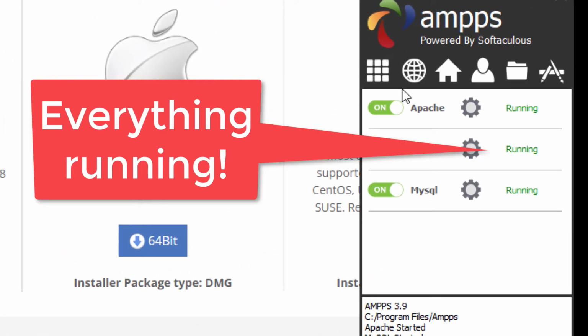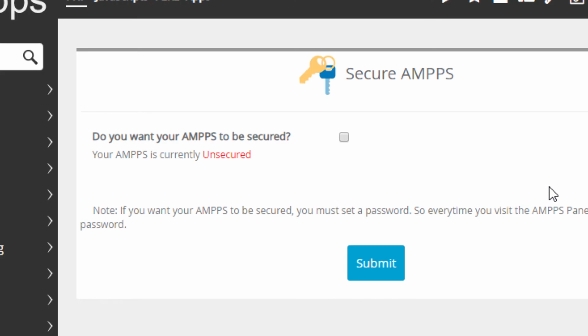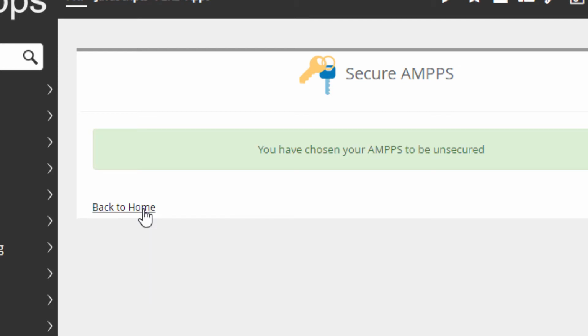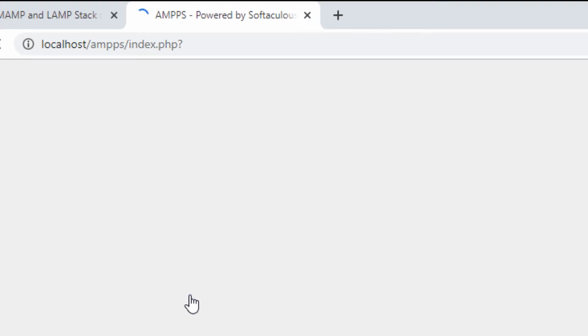And I'll go over more of this, but just to get it installed, what you want to look at first is if we click on this thing, this is the localhost. That will point us to our main server. And if I click on there, the first thing that may come up is Secure AMPPS, and you don't necessarily have to check this in Secure AMPPS, so I'm just going to hit Submit. And you'll see all kinds of settings here and all kinds of installs, and we'll go over setting up our MySQL and things like that.